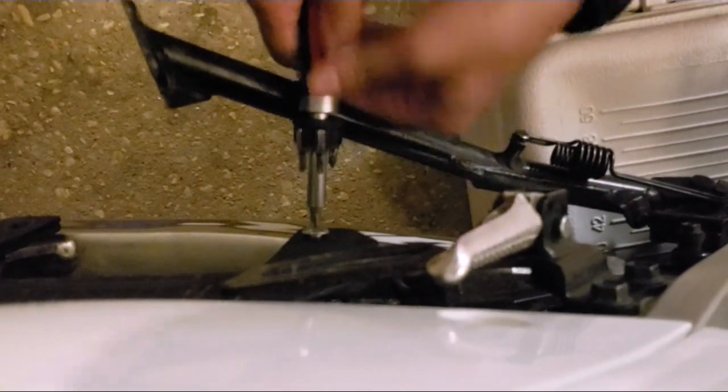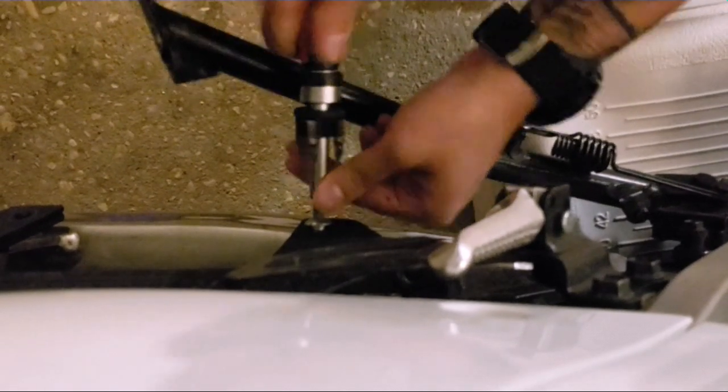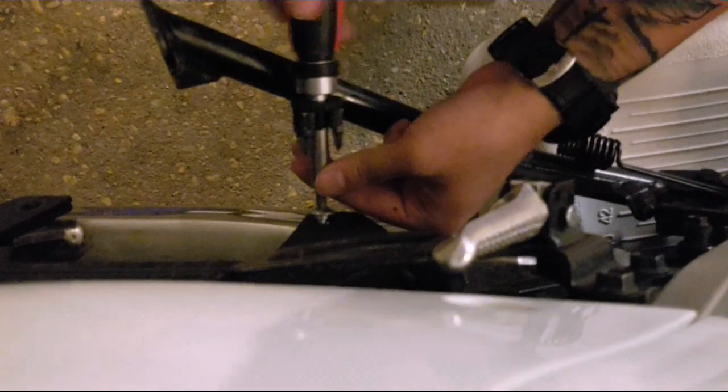With the Asian persuasion, wrist strength, anything is possible. The Asian touch.